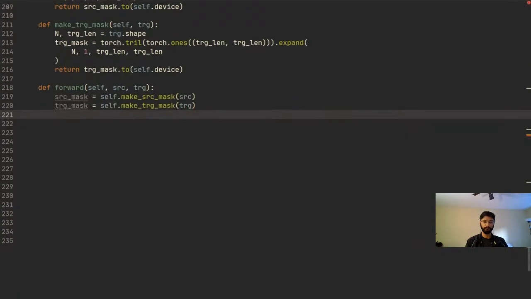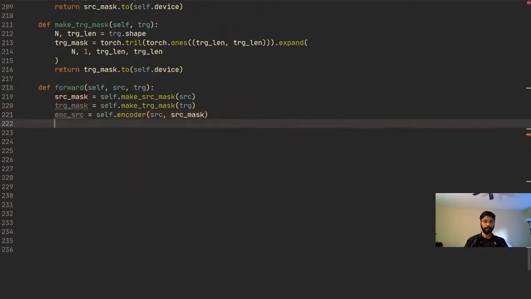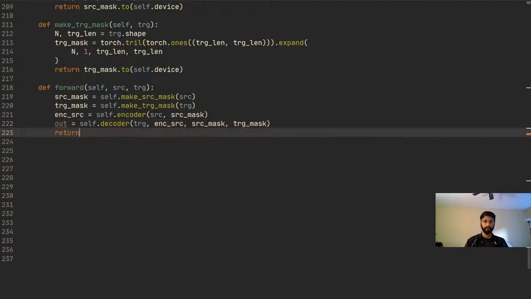So I guess that makes sense. And then we're just going to do encode source is going to be self.encoder of source and source mask. And the decoder, or let's say out, is just going to be self.decoder of target, and then encode source, and then the source mask and the target mask. And then we're going to do return out.